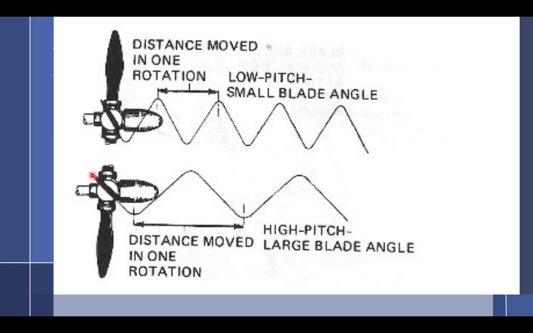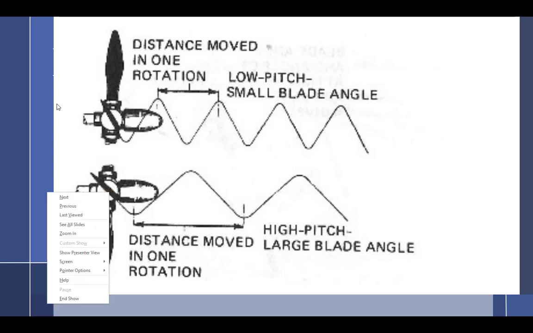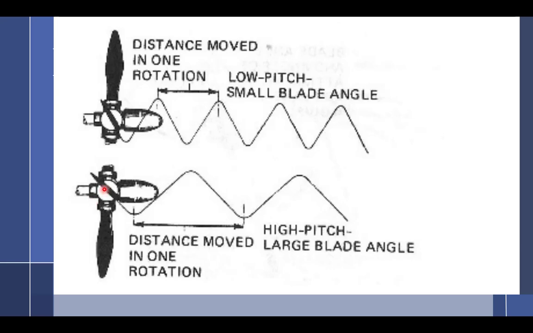Well, one of the problems with a high pitch is that it takes more power to move it. If you put a prop on an engine that has, say, a fixed pitch, and it has too much pitch to it, and you do a static RPM check, you can have high or low RPM? Low RPM. If you have low RPM, what's that going to do to your horsepower? Decrease. Remember Planck. So if you put this on, you're not going to have enough horsepower.